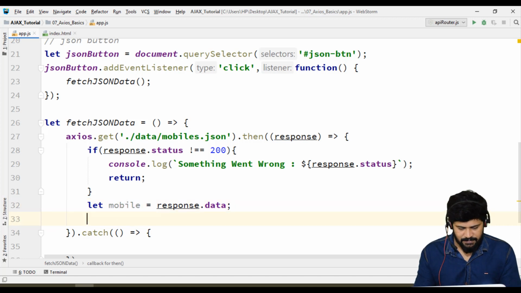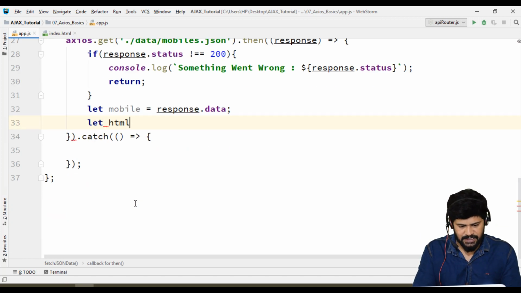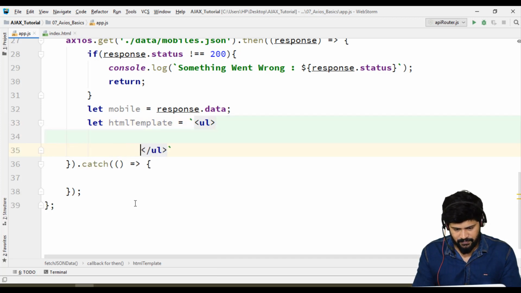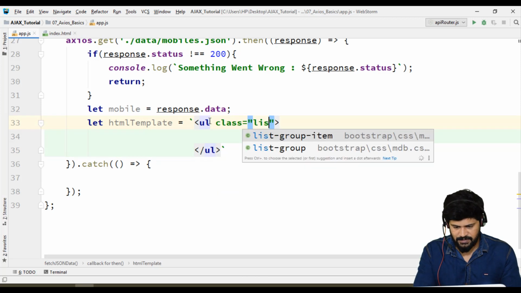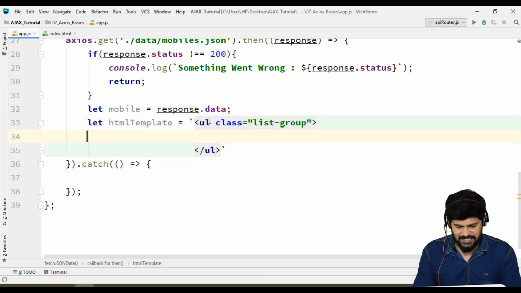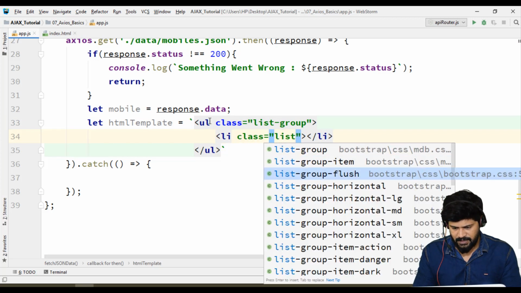Let me make an HTML template. Let HTML template be equal to a UL tag. I want to display them in a UL format, with the Bootstrap class list group, and inside it some list items with a class called list group item.